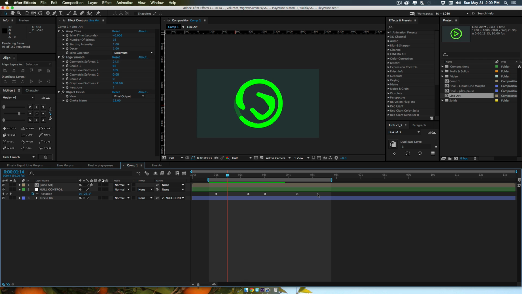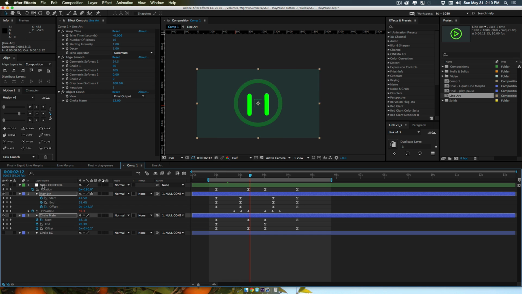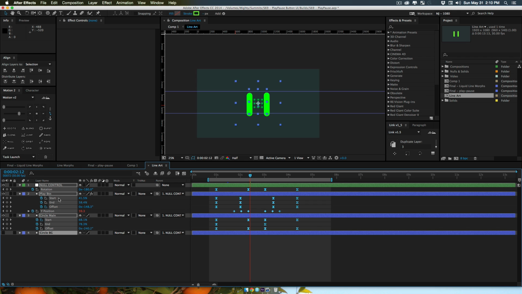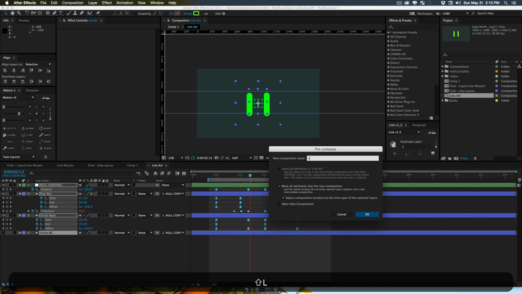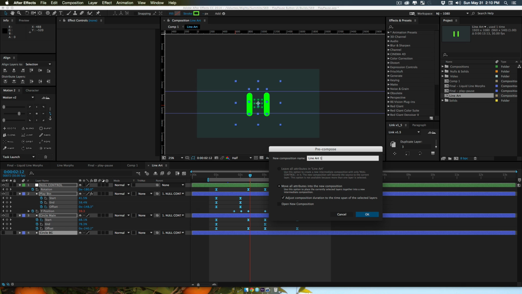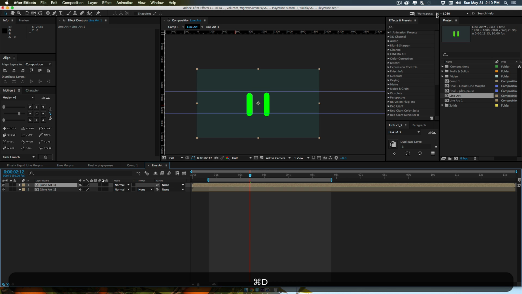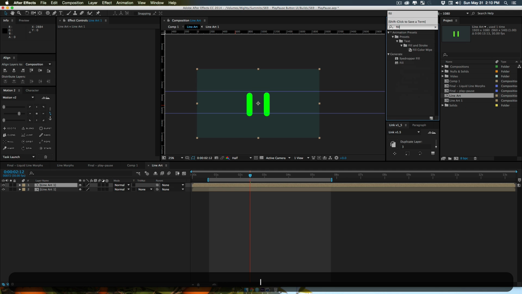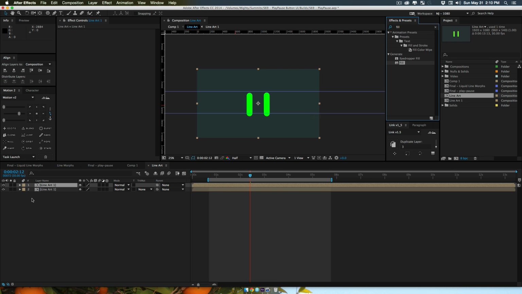And in order to make it just a little bit more interesting still, we're going to add some different color lines in the background of this and keep things looking kind of cool. So let's jump into our line art here, and once again grab all the layers and do Shift Command C to pre-compose. I'm just going to call it line art 1, I guess. I'm going to duplicate this layer and grab the Fill effect and drop it onto our layer, and we have a nice red color.